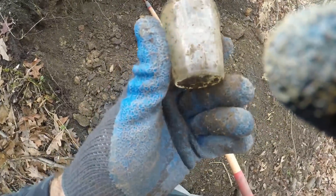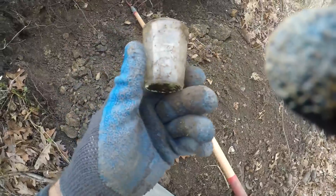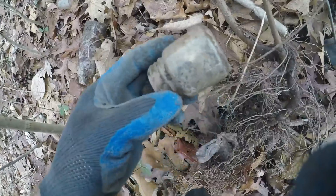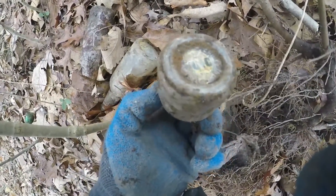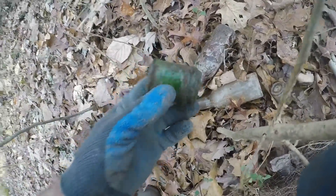I don't know that I've ever found a glass shot glass like this. It's got measuring lines on both sides. I'll take that — kind of cool. I've got a marble in the hole, looks pretty decent. I can't tell what it is yet. Here's some of the stuff I'm pulling out — that's an old cheese bro jar, but it's just embossed on the bottom. It's a variant I've never found. And I found this little green container; I don't remember ever finding a green one — I've found blue ones like that.